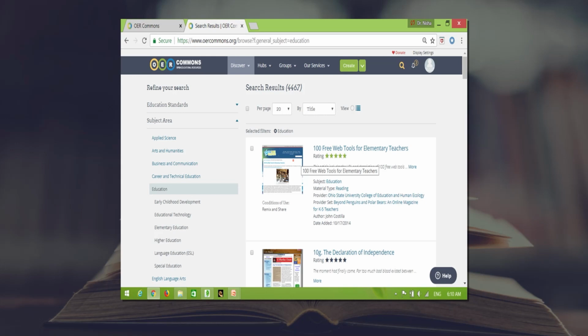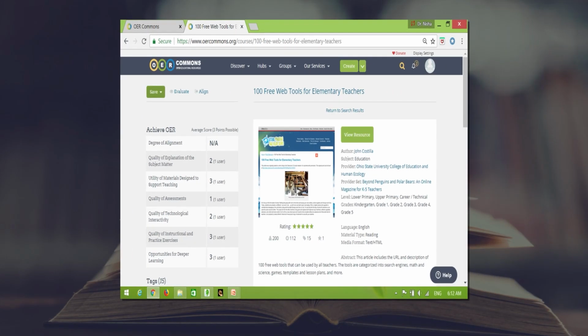And here, very interestingly, when we find some content, the content is rated also. We can see highly rated content, the subject, and the level for which the content can be used, along with the rating, the title, who produced this content and how it can be used.